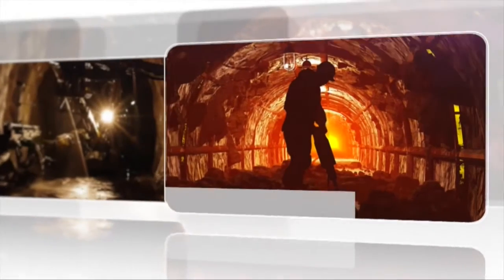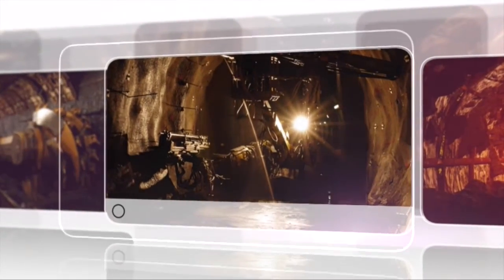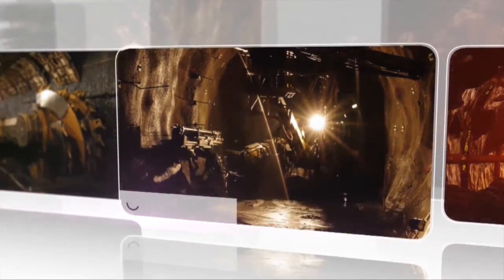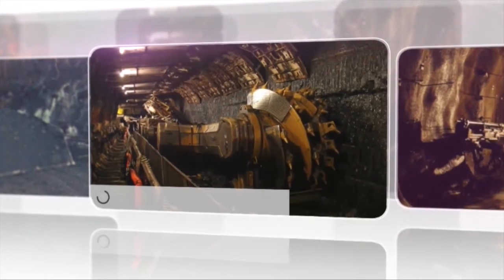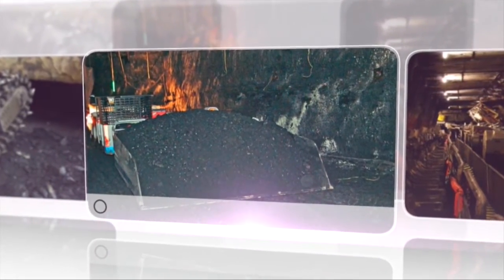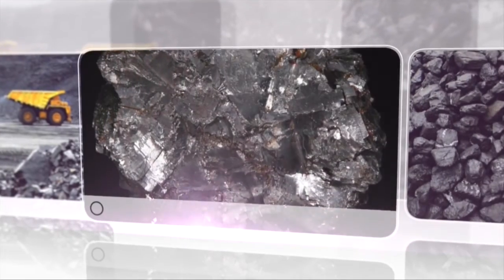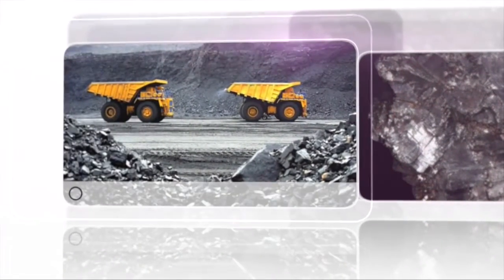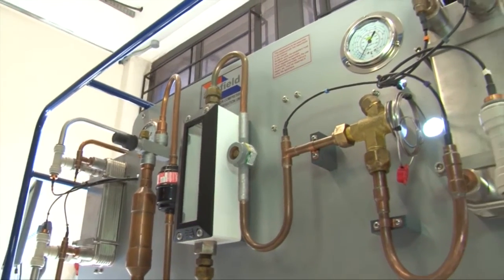You might go more into the exploration side where you're looking at different areas for mineralization and determine whether you should do further exploration there. We do things like mineral resource management where you convert resources to a reserve — where you work closely with a geologist and determine whether minerals are economically viable and you're able to mine a deposit at a profit, because at the end of the day, that's what we're here to do.